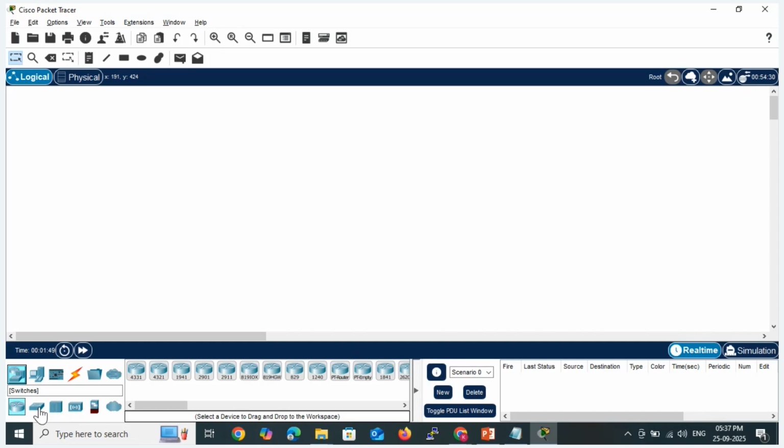You can see here these are switches. This option is switches, where you'll find all the different models of the Cisco switches. And you have routers here. These are different Cisco routers, different models. Let's say you want to create a switch. Select this and drag. That's how you can create a switch. If you don't want a switch, right click. You have a delete option which helps you to delete it.